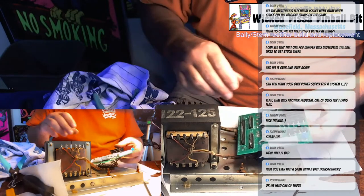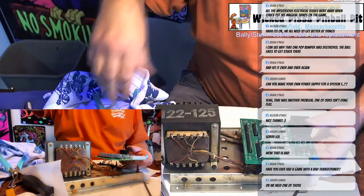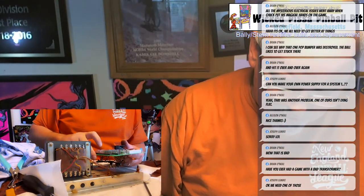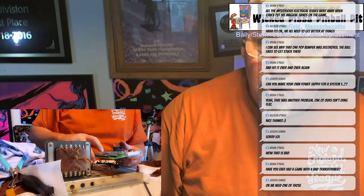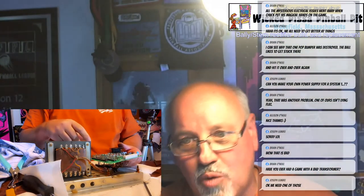And on some Bally games, they use one extra pin here. Not all games are going to need this pin. So if you go to connect it and you have one extra pin showing, don't be freaked out by it.